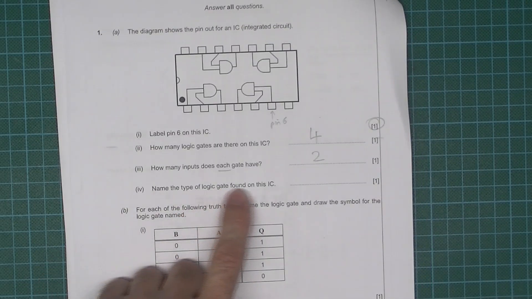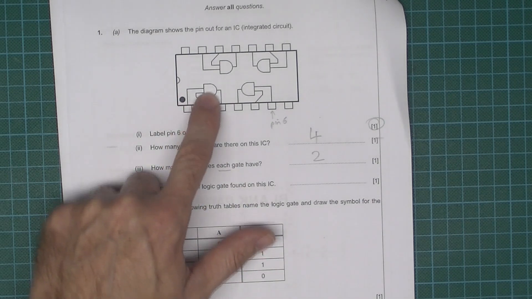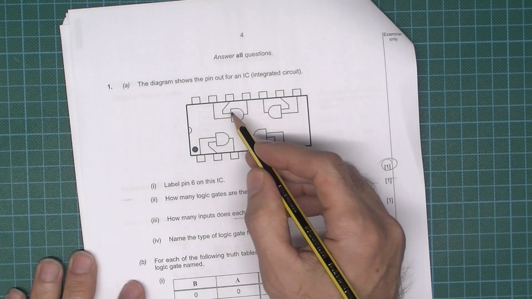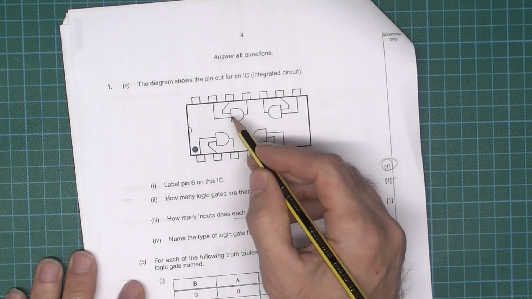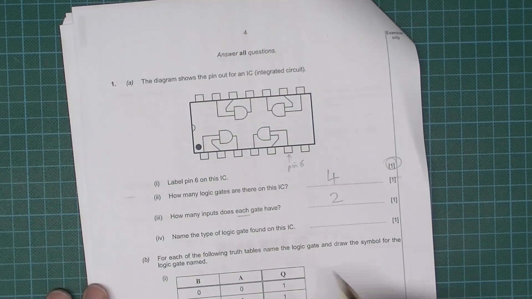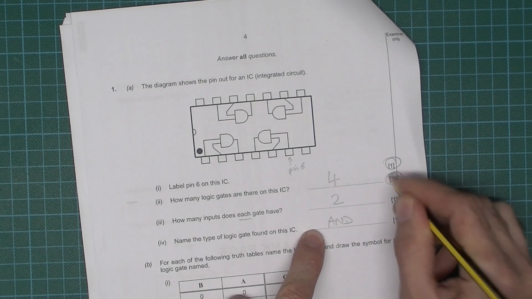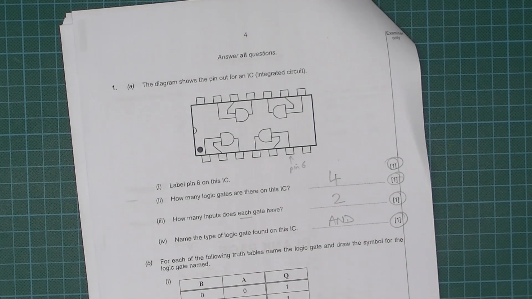Name the type of logic gate. Well I've already said that several times over, it's an AND gate. Hopefully you remember this is an AND gate, it looks a little bit like a capital D, and you might find that useful. AND gate, capital letters please.